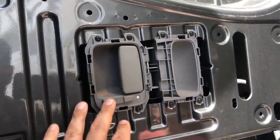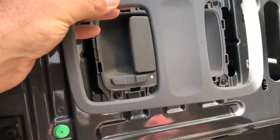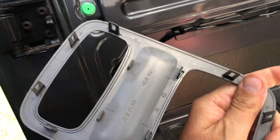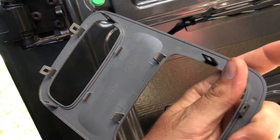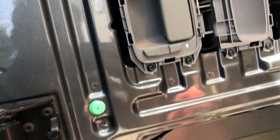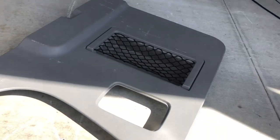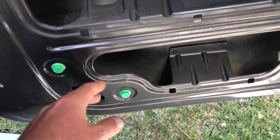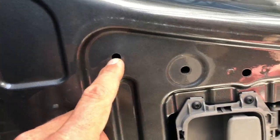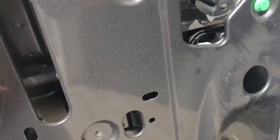Before you can take the door panel off, I had to take this bezel off. It's got these little clips, and you just pull them out one at a time very carefully. I just use a wide flat head screwdriver, and then I pulled that off, and you can see some of the clips came off, but some of the clips pulled out like they should. So I'm gonna have to go back and pull these out, snap these back onto the panel, and then snap everything back into place. This is what I've done so far.